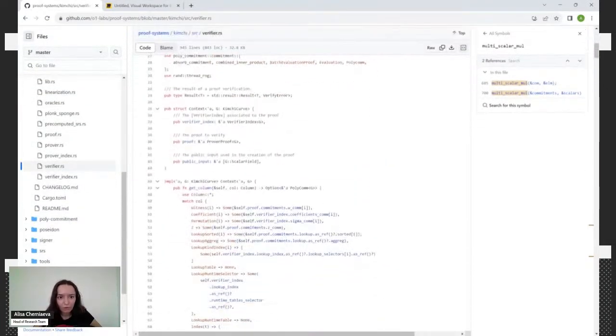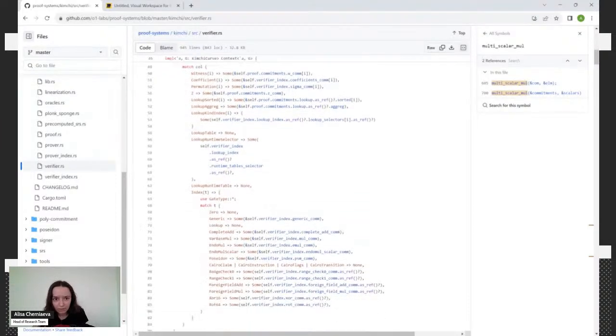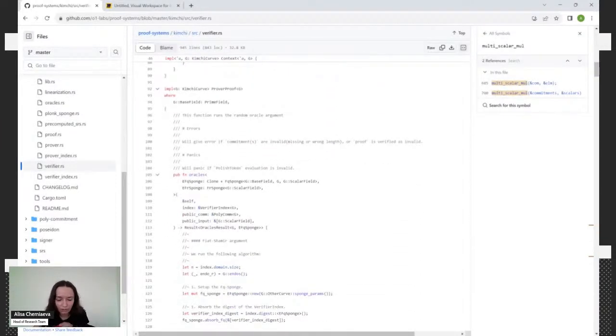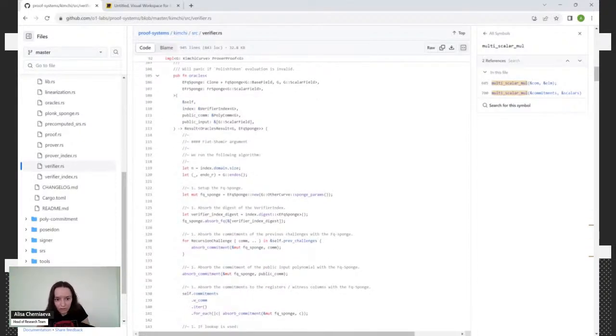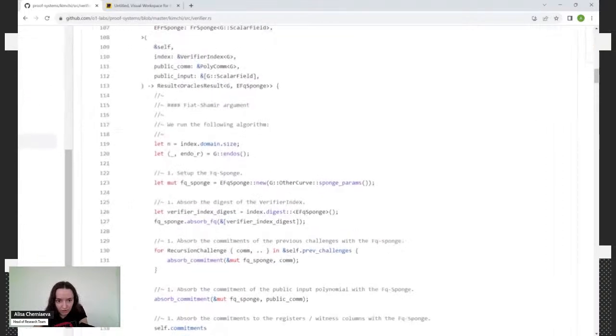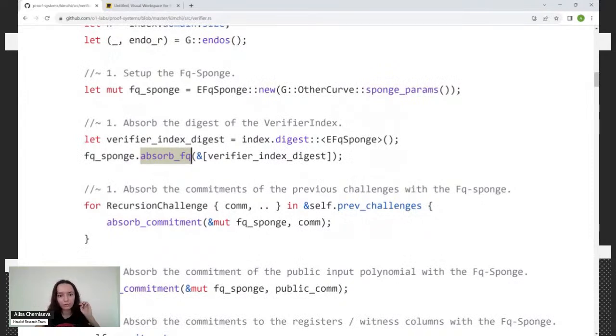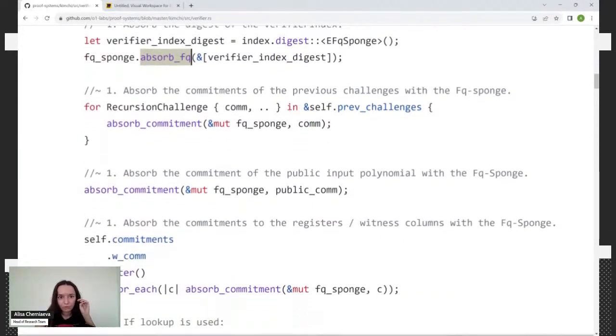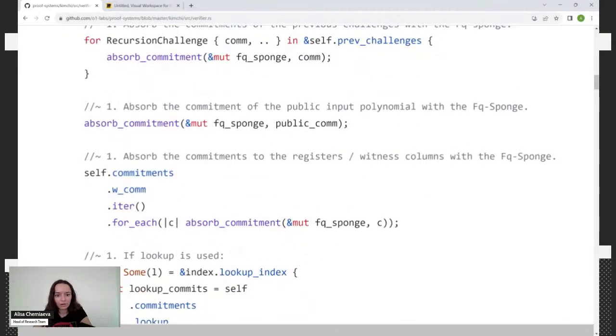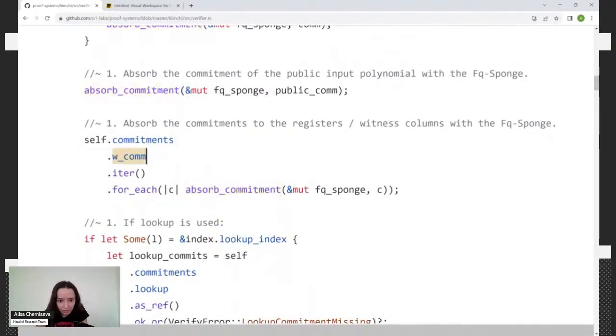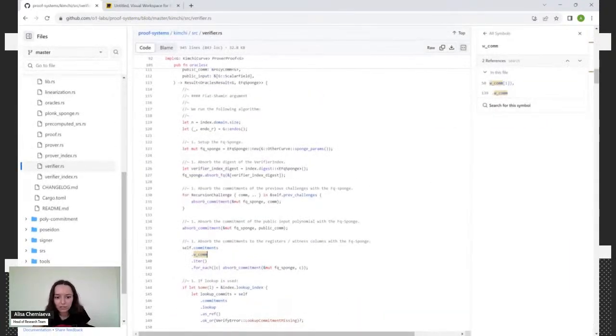Let's look at this. What I'm trying to do now is find which circuits we need to build. We start with the Oracle function. What do we have inside? We have the absorb function inside. It means we need a Poseidon component, because inside it's generally just a hash function. For simplicity, we just call it Poseidon for now, and absorb commitment as well. And we would have some challenge function. It's Poseidon too.